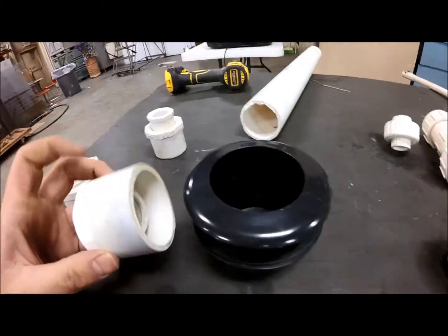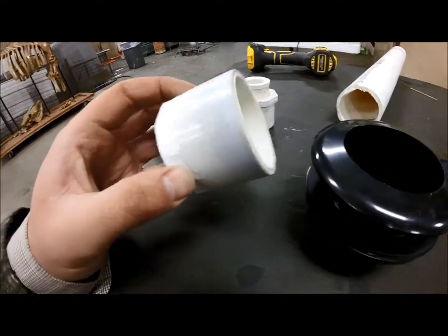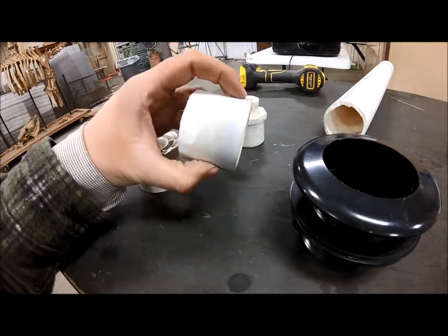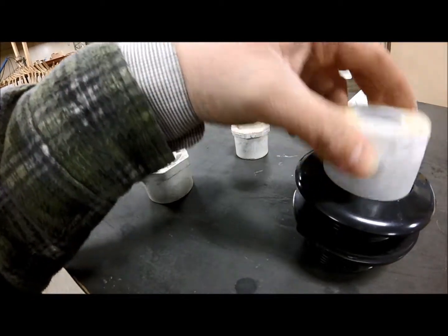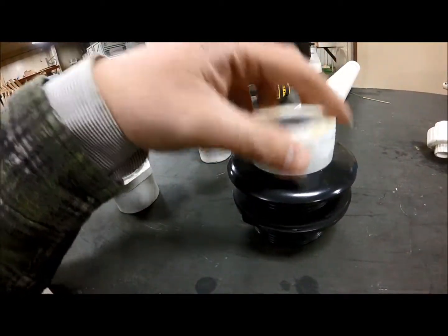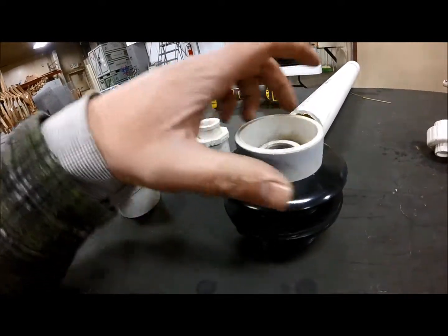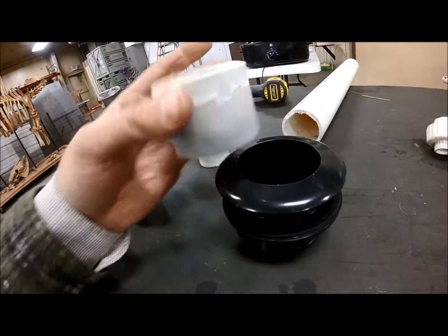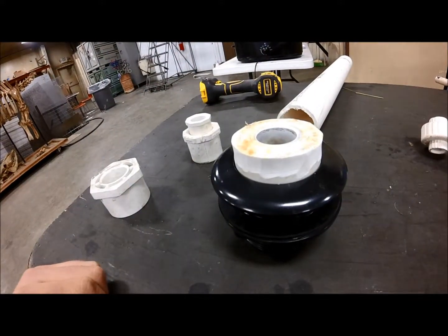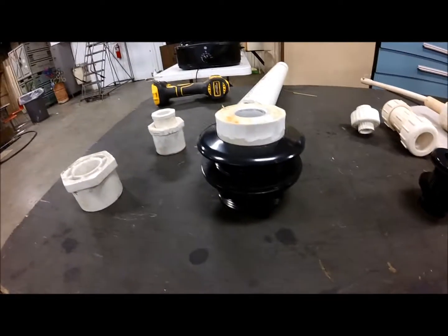Now, the side that we want to keep is the top half. The bottom half is tapered so it fits in. So that end's going to slide in really easy, and we don't want that. We want it to come up tight about halfway down. So that's why we're going to be using the top half, which is going to be put in like so. Okay? So I'm going to go use a saw and get that cut.